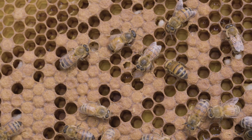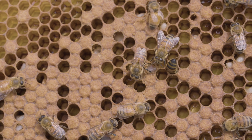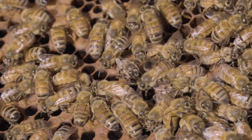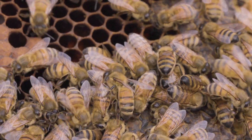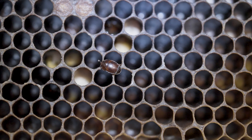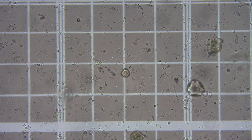Every colony that you will work has something in it that is either a disease or a pest. I'm not going to tell you that you need to have disease and pest-free bees — it's not possible. In North America, nearly every colony has Varroa. Nearly every colony has some sort of virus. In the southeastern United States where I live and work, most colonies have small hive beetles. A lot have Nosema. So you're not looking for the absence of diseases and pests — you're really looking for other cues that the bees are handling it well.